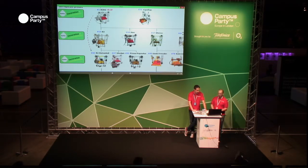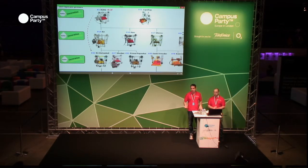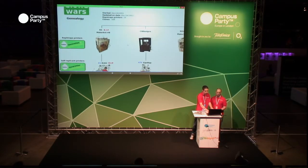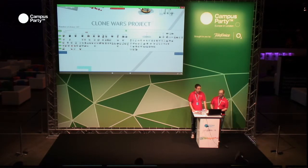What do we have to do in this project? You have a 3D printer. You recycle the plastic parts. I recycle the plastic parts from Bordona, for example, and from another member. I have to donate the first plastic parts that I print, give them for free to other people. You only have to buy the electronics part. It's a big project, and in 2 years we have got in Spain nearly 300 3D printers. It's a very important project, and we can see again the magnitude of the 3D printer movement.